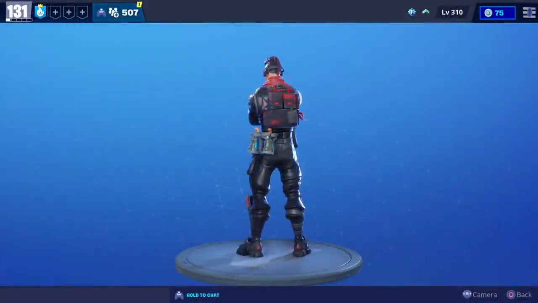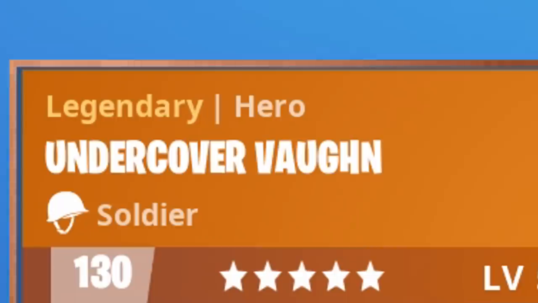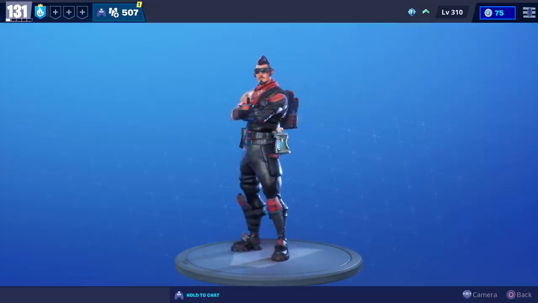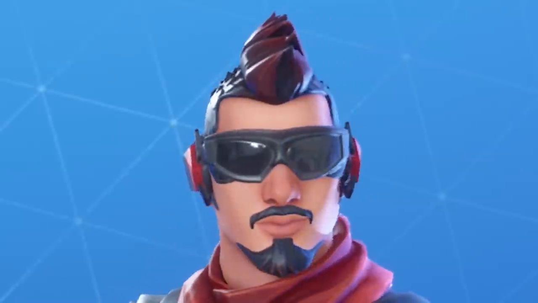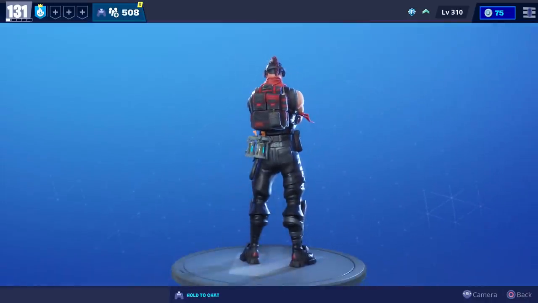For today's video, we're gonna get some gameplay with Undercover Vaughn. I have been recruited to go undercover and save the world! And this is what he looks like when he's fully upgraded. And I believe you get the glasses after the first evolution. I'm legally blind! And you'll get this back bling after the second evolution. But yeah, that's what he looks like.